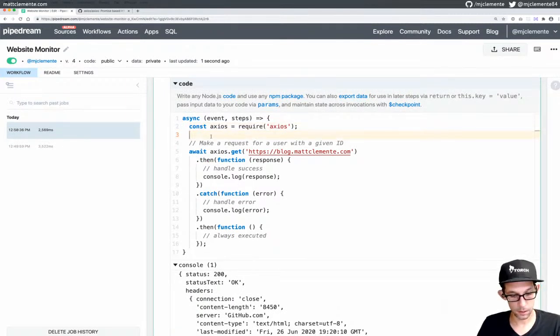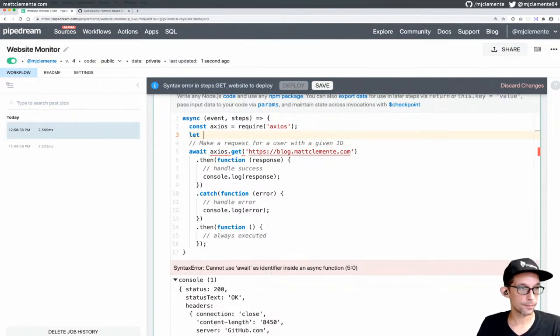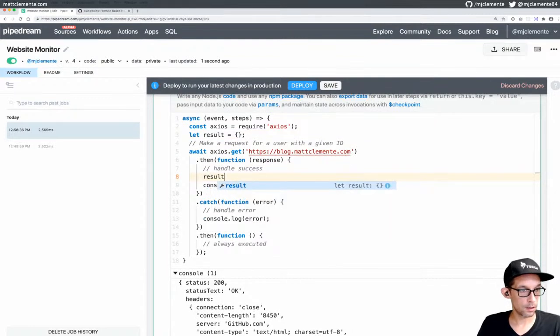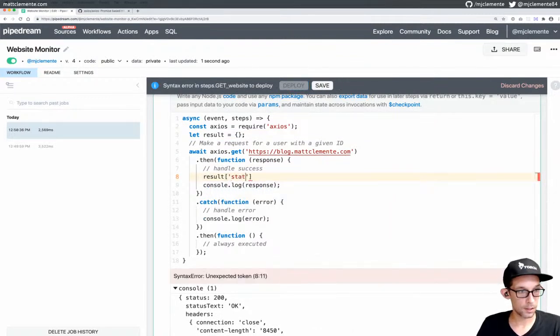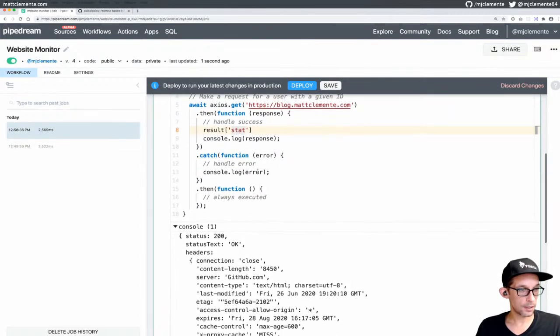All right, so let's get our code, and we will have our let result equal, and in here we'll say result. How do I do this? I should be able to do this. Whatever. We got result.status and status text.